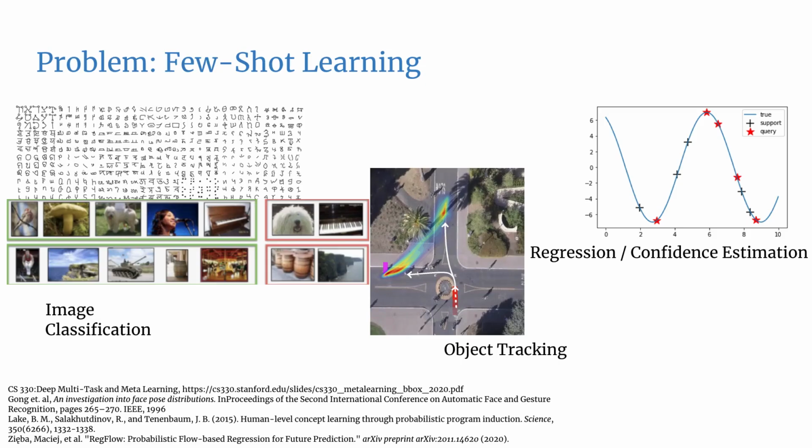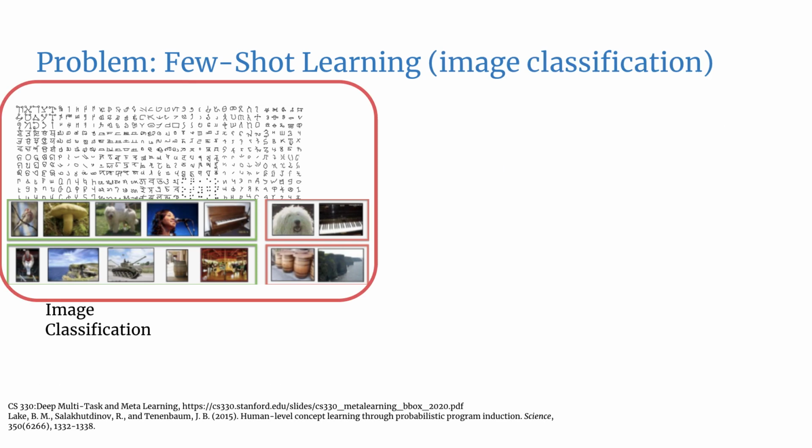Let's start with the few-shot problem, which is a standard meta-learning setting where we have a large number of different small tasks and we try to generalize to new ones. We can imagine a large number of various real-world scenarios that satisfy the few-shot assumptions, such as image classification, object tracking, or regression. In our paper, we are focusing strictly on the most popular few-shot scenario, the image classification problem.